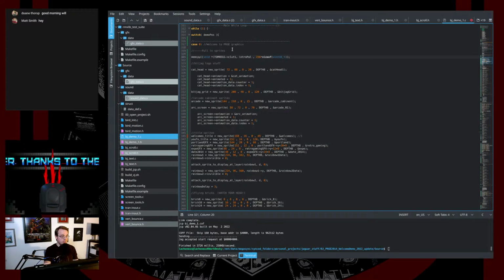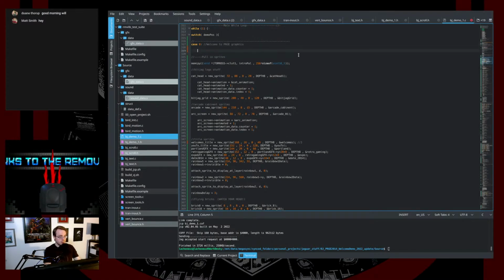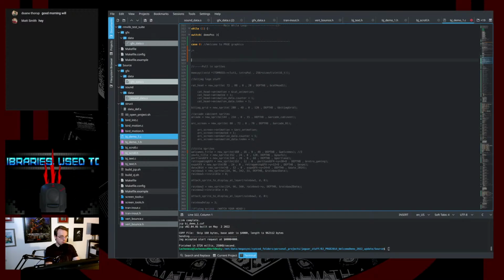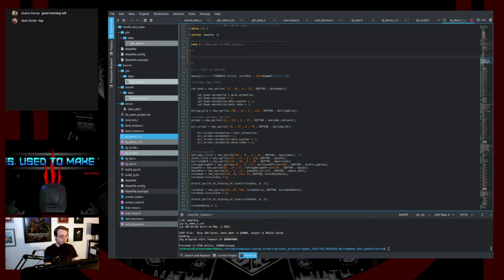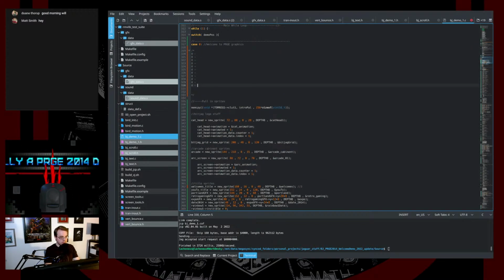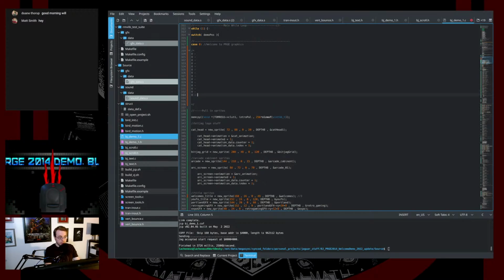So I'm actually going to define this up here. I'm going to define our layers. Let's do a block comment, like that. So 0, 1, 2, 3, 4, 5, 6, 7, 8, 9, 10, 11, 12, 13, 14, 15.